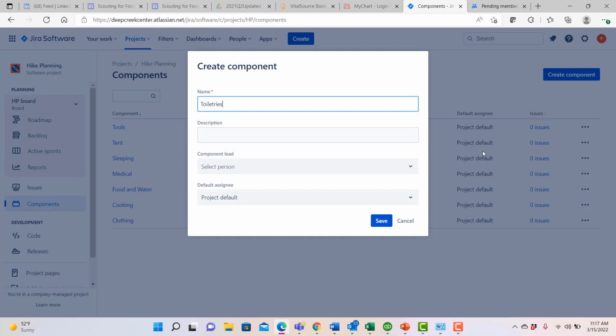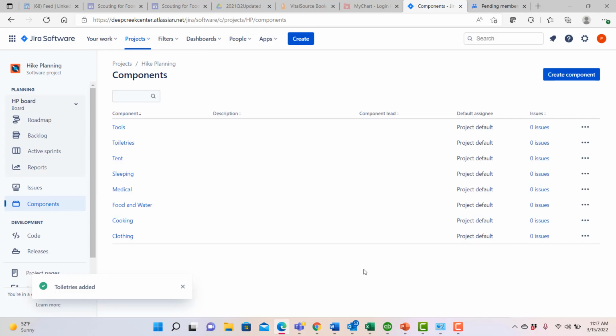And then we may have, for a certain kind of component, someone that we would want to create or set up as a default assignee. Most of the time in real world projects, we assign things to ourselves as we pull work in to be done. So I'll go ahead and save this last component. We now have a series of components, and when we go start populating the various activities we need to do in our project, we can align them with certain components that they're going to support.